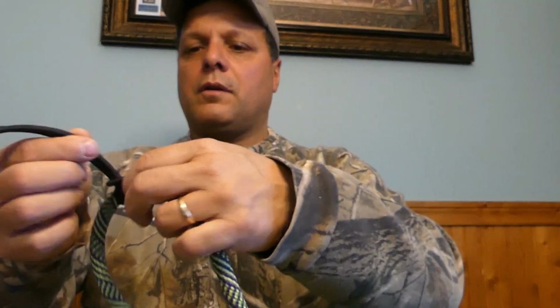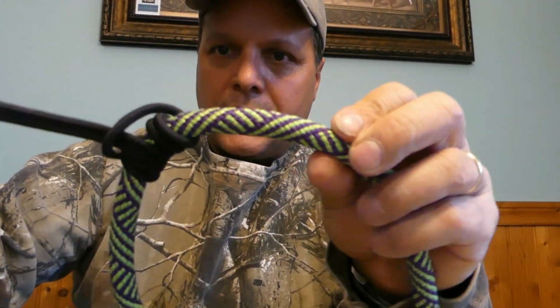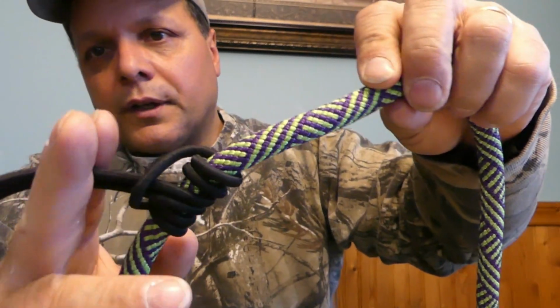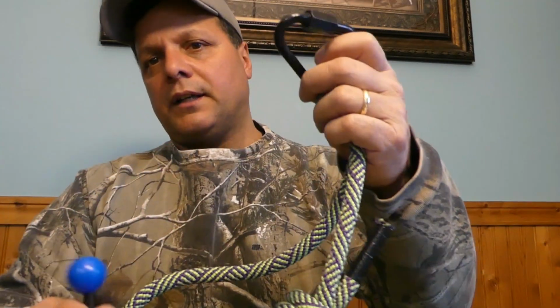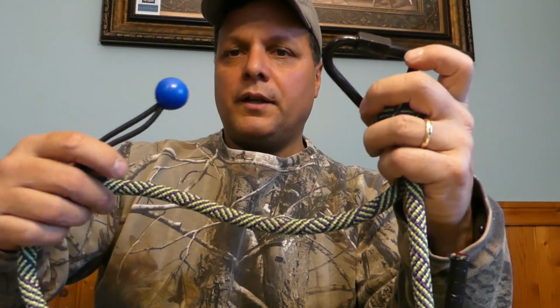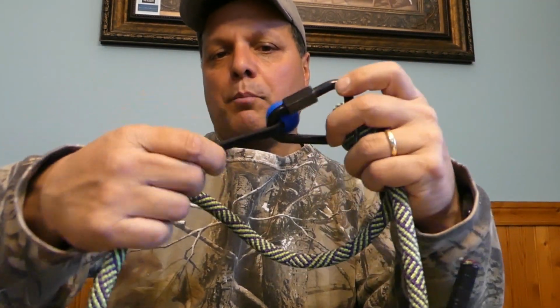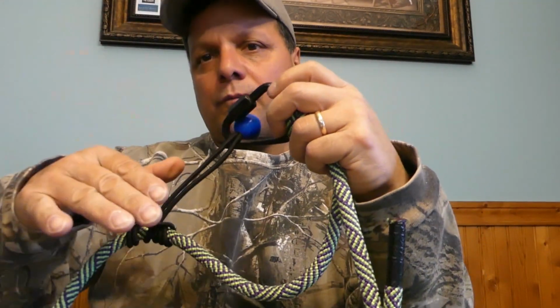And then I installed this other bungee. This is like that string bungee, and I tied it just like I would a prusik onto the rope. And then when I'm girth hitched around the tree through my Delta Link, if I don't want my line to slop down, all I have to do is adjust this prusik to where I want it, so I get a little bit of tension, and put the ball through, and it'll hold. And it will help keep my rope from falling when I put some slack in the line.